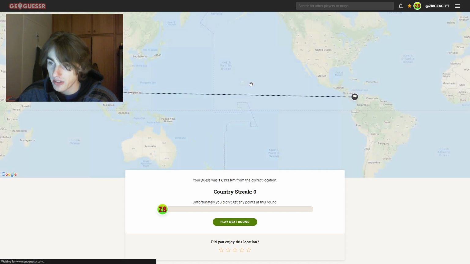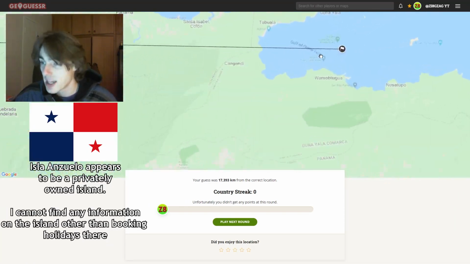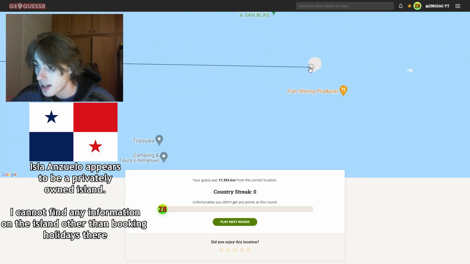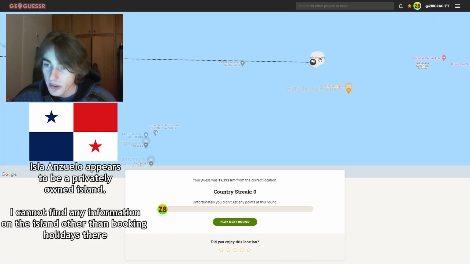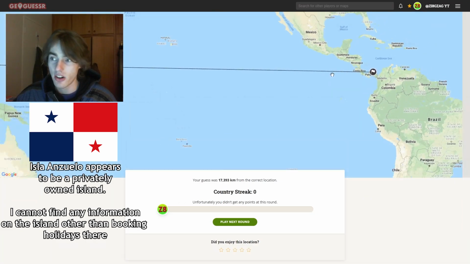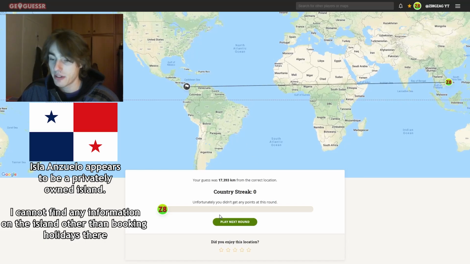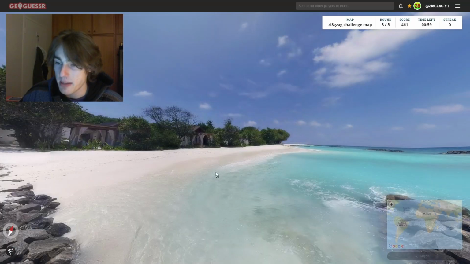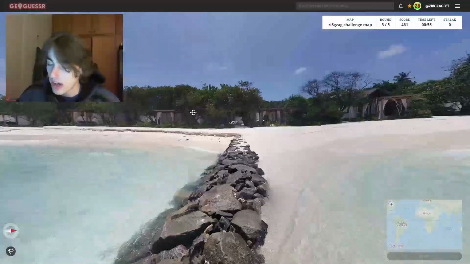So why not over here? And no, this was in Panama. So as you can see by where I was suggesting, I did not even consider Panama. This tiny island called Anzuelo. And we were right on the right latitude there. In fact, I think we were dead on. Can you even tell the difference? No. That's almost perfect latitude. But we don't get any points for that, unfortunately. Panama. Interesting.